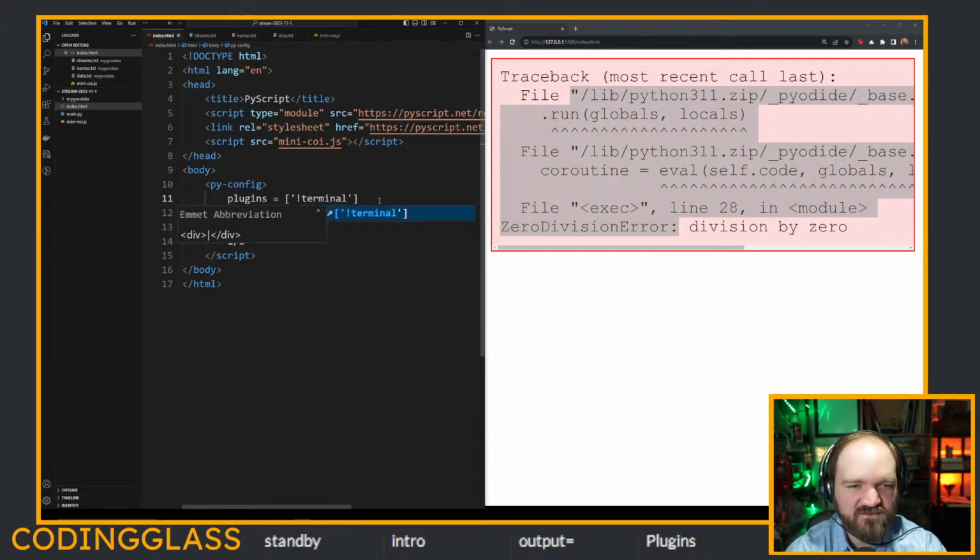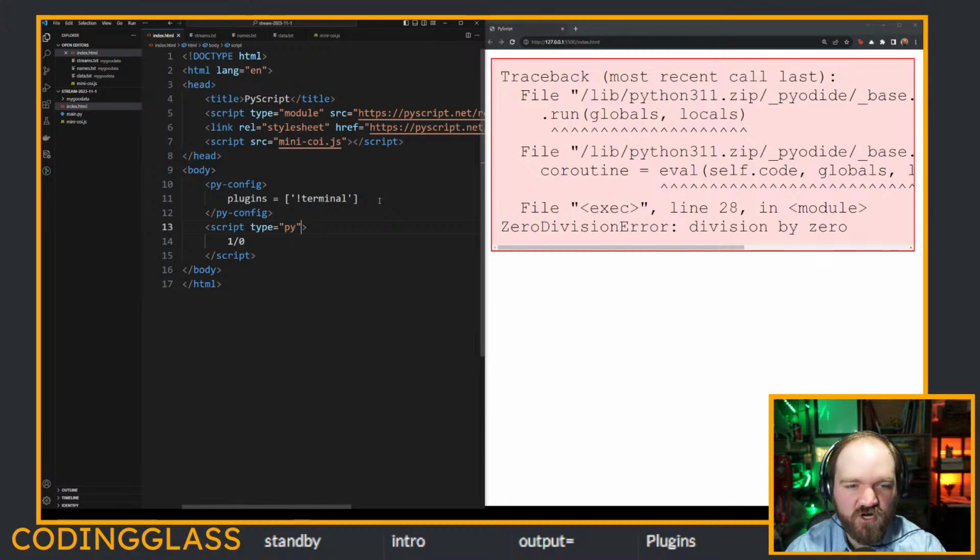There's also, I believe, a way to disable the terminal from displaying if you really wanted to, although you could always just not include the terminal tag. So I'm not 100% sure what the full use case is for that. But anyway, this is a way of disabling which of the built-in plugins are available. And right now, that's just error and terminal.